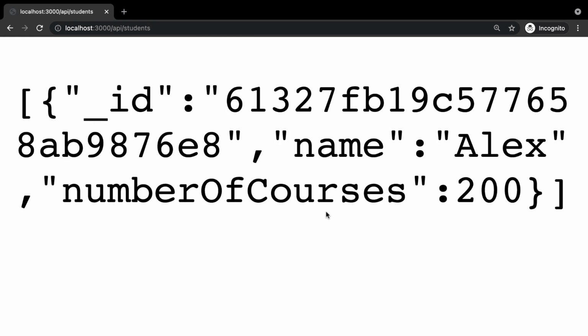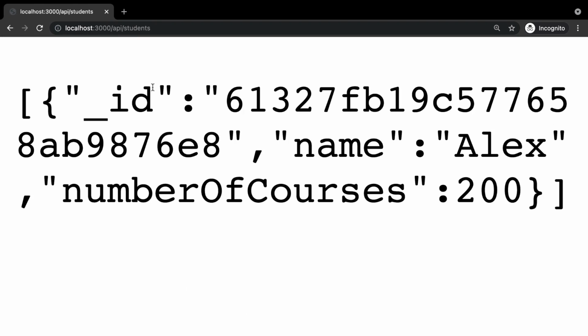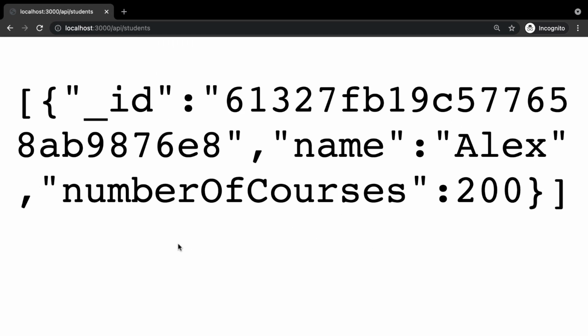We'll start by implementing GET requests. First, we will learn how to get all of the entries from a database. So when a client makes an API call to the server to get all of the entries from a database, the server can access the database and then send all of the entries from a database to the client or via the API.